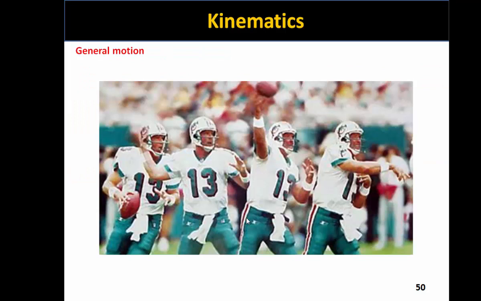But when we take a look at the forward pass in football, it is kinematically defined as general motion. In this montage of a passer, we can see that this passer is preparing to throw the ball, and the whole body is moving in a forward direction. That would be linear motion. The arm is moving in a forward direction in a linear fashion, but we also have rotations about the trunk and rotations about the arm itself, and the combined action of all of that movement will contribute to the trajectory, the distance, and the accuracy of the throw.